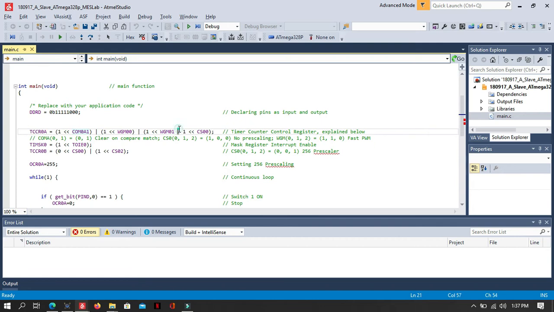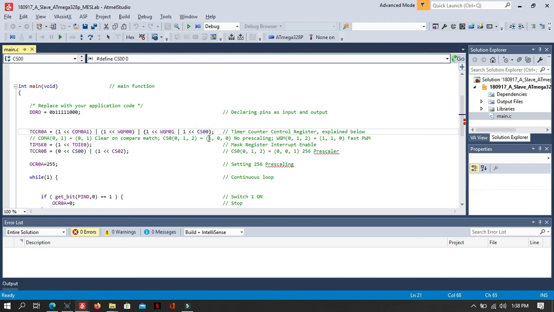The second combination, WGM pins. We have 3 WGM pins, and these are used for PWM speed. We have turned on the 1st and 0th pin, and the second one is by default off. So this means the combination is 110. The 110 combination refers to fast PWM.